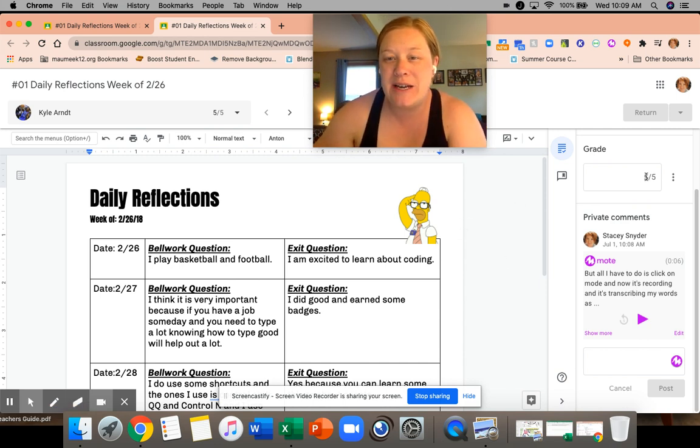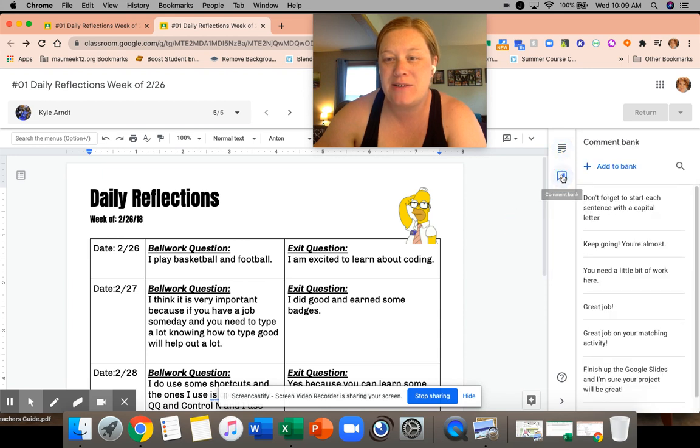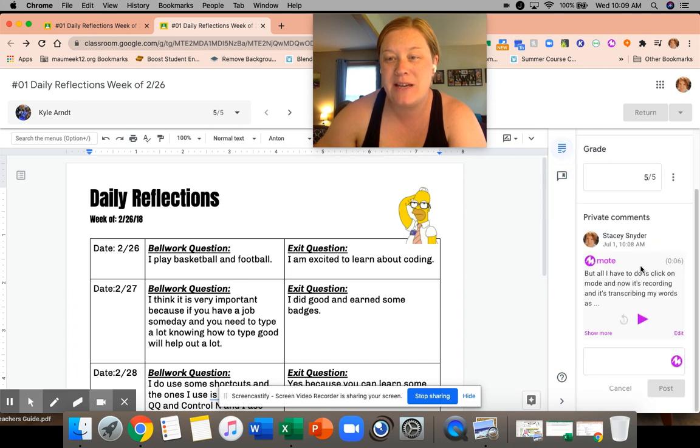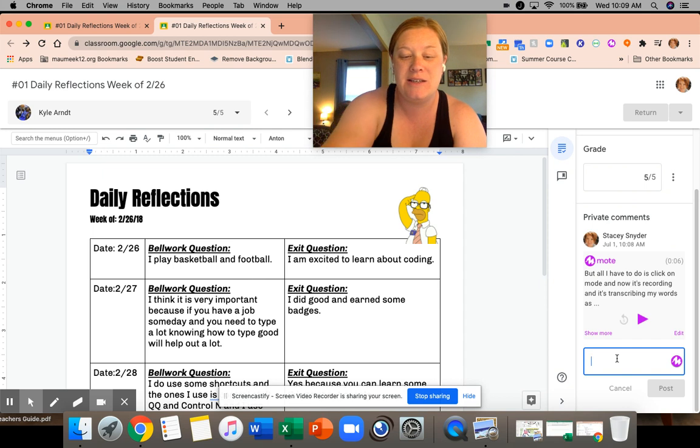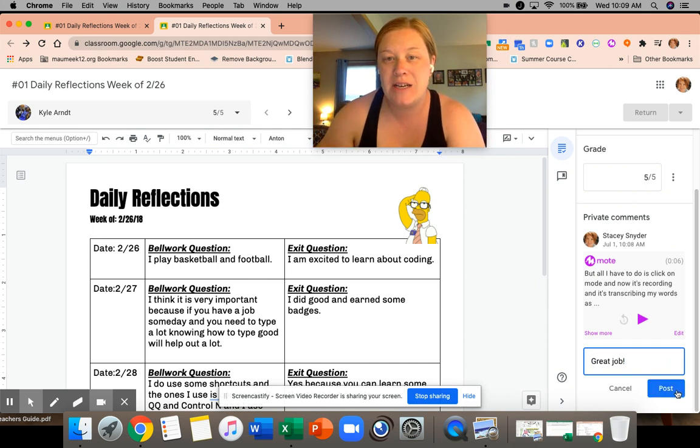I can put a grade in here. Okay. I can change the total points from this screen as well. I can also add a comment bank. Okay. So I can have a bank of comments that I regularly use. So you can see right here, I might click, great job. I'm going to say copy to clipboard. There's unfortunately not a faster way to do that, which I don't love. And then you just paste. I wish it was faster.